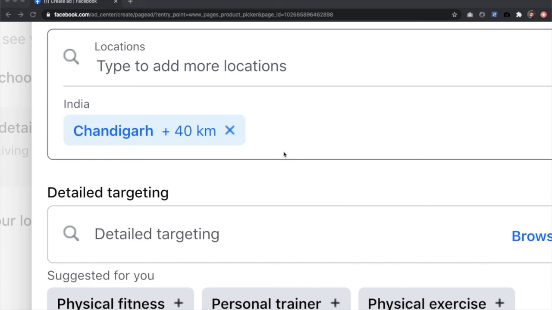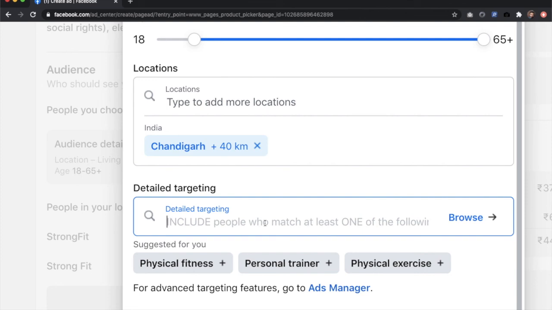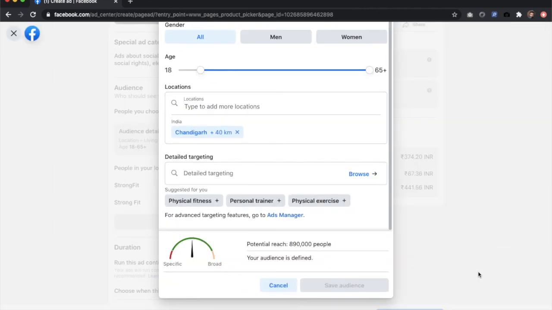For any interest, if you're setting an audience, you need to brainstorm, and you need to do hit and trial with a lot of different terms that are associated with it. When you put in those terms over here in the detailed targeting, you will see that a lot of different things come up. For example, if I talk about the fitness industry, I'm just giving you certain examples. There are a lot of terms related to fitness. You can say strength training, muscle building, bodybuilding, supplements, workouts, endurance, stamina, right? With every industry, there are certain terms related to it. Such terms can be put into this, and you will ultimately arrive at a smaller audience.